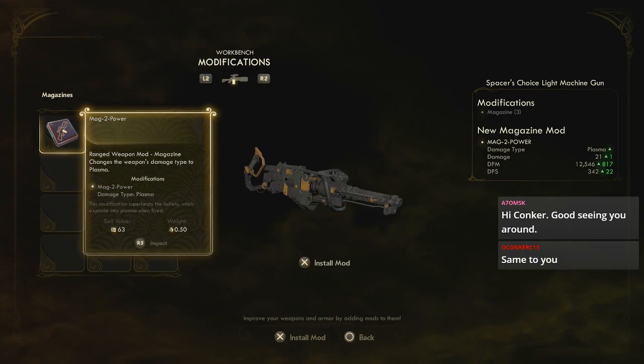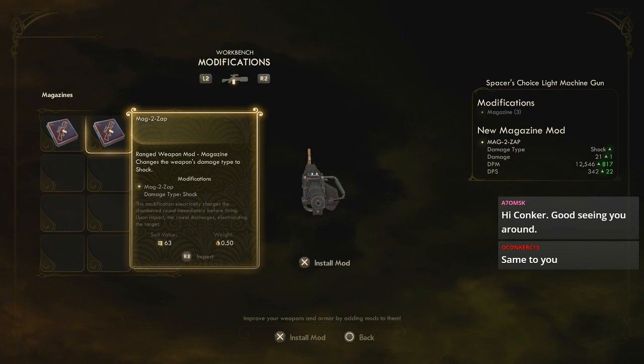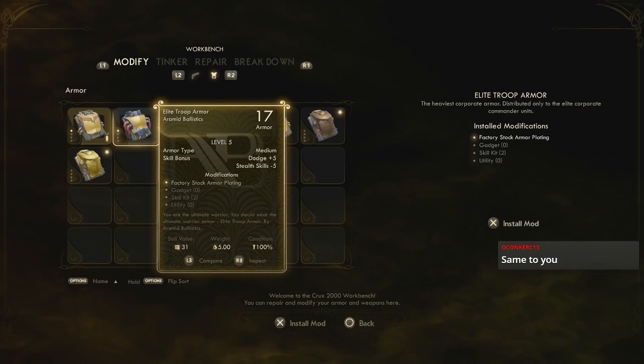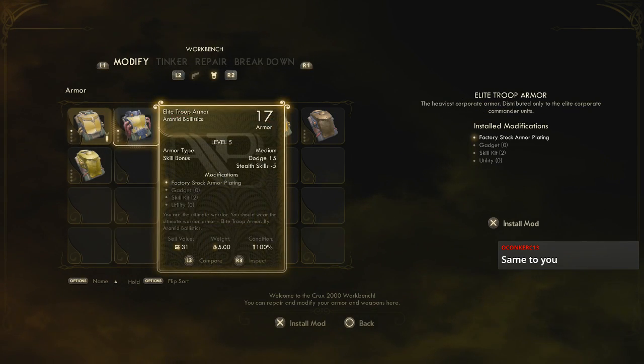Don't want to put anything on Parvati's stuff. I don't think she really needs anything all that great. I mean, the shock mod might be pretty good in here, but I don't know if that's a good idea to keep it there, you know? So. What about armor? Modifications. So this is on me, I think, and this is on Parvati, I think. I think that's how that works.